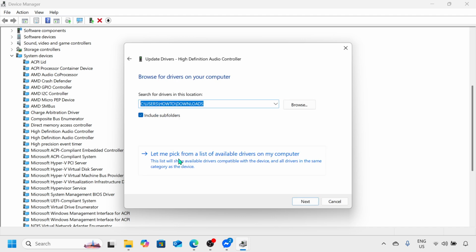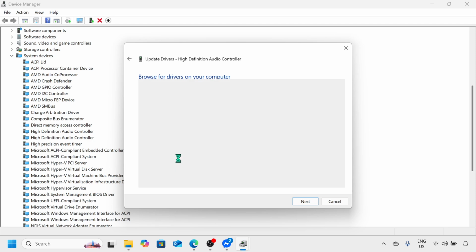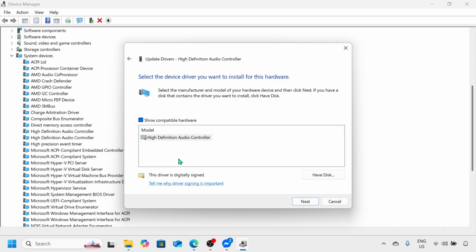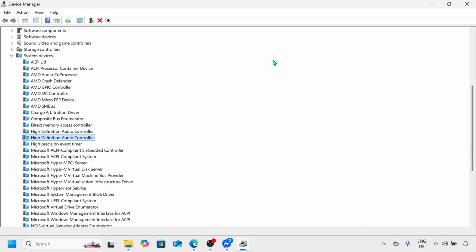So again, choose let me pick from a list of available drivers, and if you see some drivers here, then just select it, click on this next button, and then make a quick restart of your device and see if it's working.